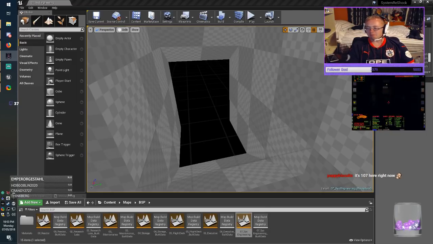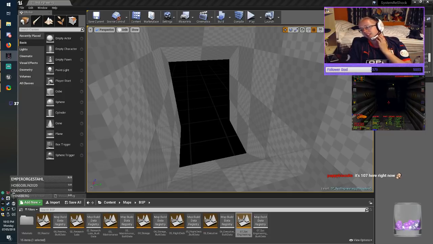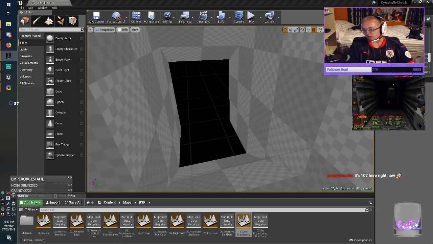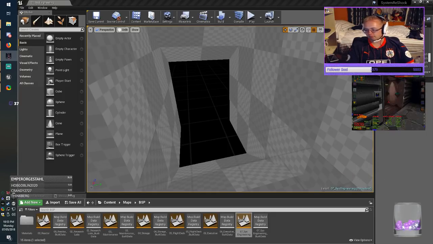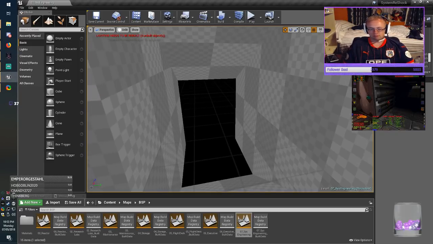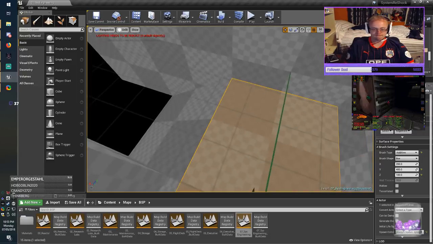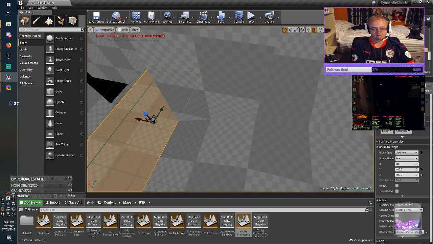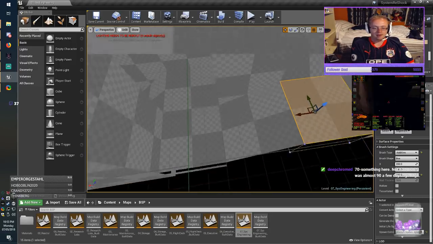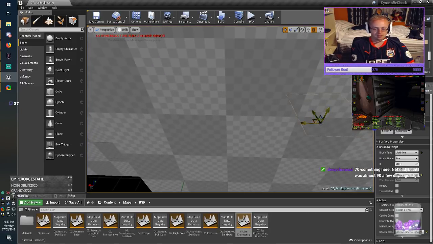Okay. Yeah, we're onto the maze now. This is gonna be a cool area to do. It might also be extremely easy, because if I remember rightly, this is pretty much straight corridors. So this should be pretty good. But watch it all fall to pieces.